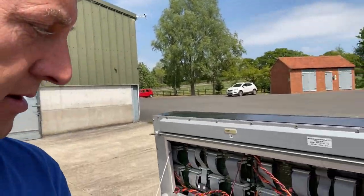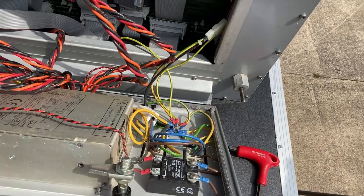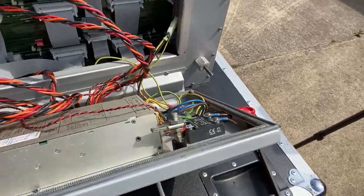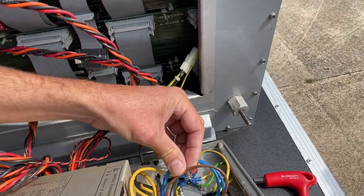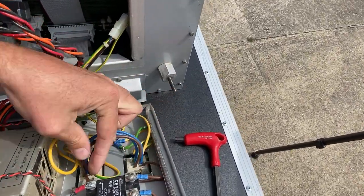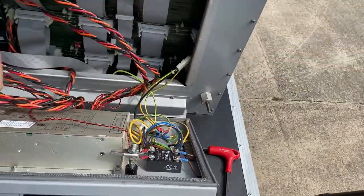I mentioned just now the clever little bit of power engineering that is located behind the AC sockets. If you have a look down here, this device that says Crydom, this is a solid state relay. So it's an AC power switching relay with no moving parts. And if you look at the loop through, the brown cables here show that the power from the input runs through this relay to the output.